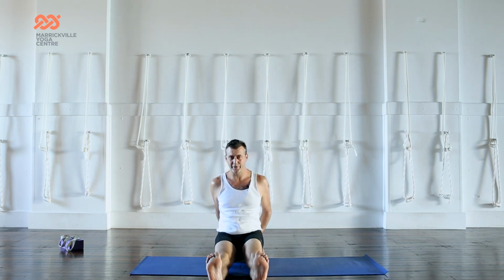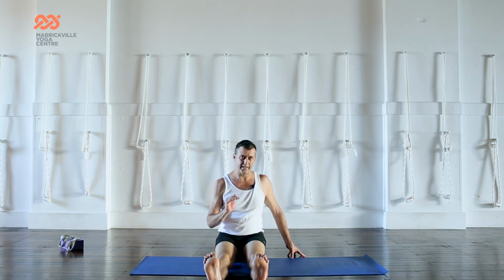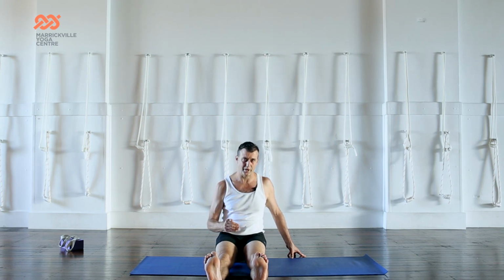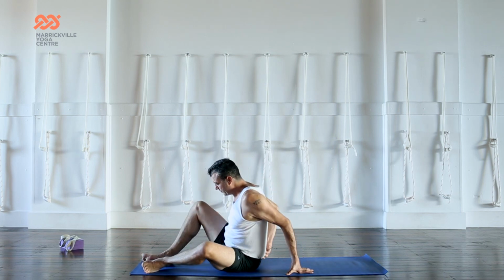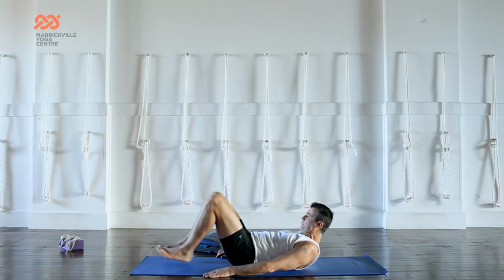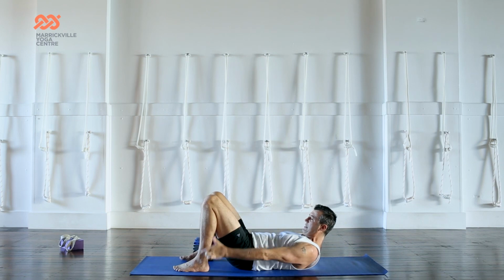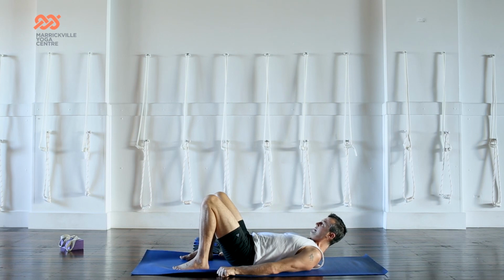Release the legs forward. Now today we're going to finish with really just two more poses. I'll get you to watch this next one first, and then I'll actually take you through the pose. So it's good if you watch the first demonstration rather than try and do it. So we're going to just lie on your back, and you're going to have your knees bent up. So your feet are just a little forward of your knees.